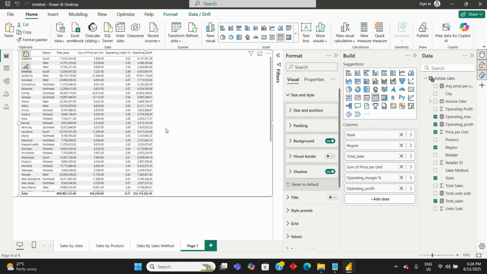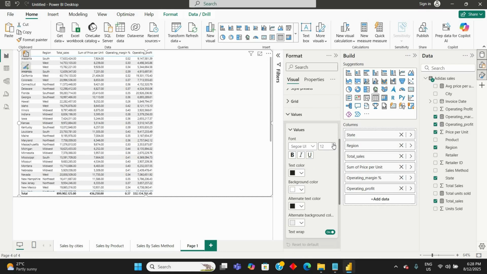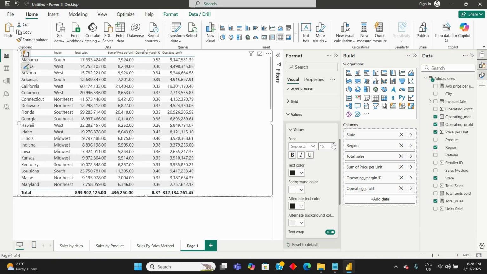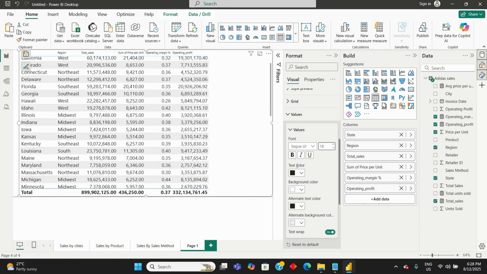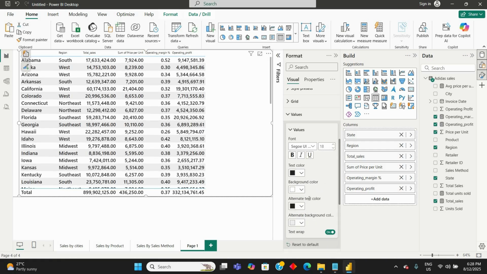Okay, that's it for size and position. And what can we do? Let's see values. Let's say we increase the size of our text to make it a bit big, and we can have our text color to remain black, and we want it to be semi-bold. Okay, that's quite fine.